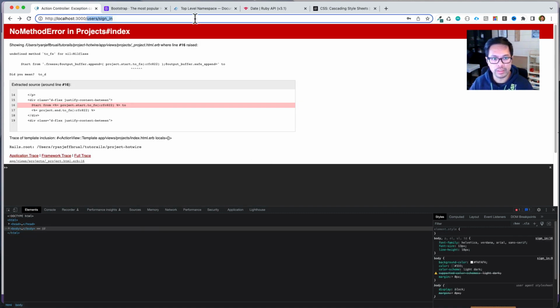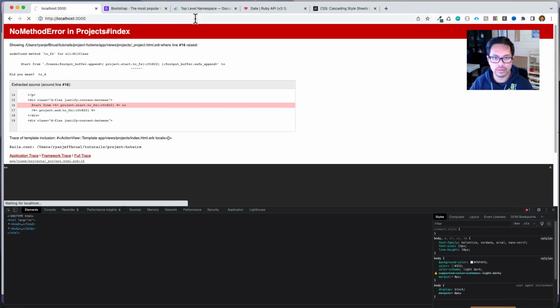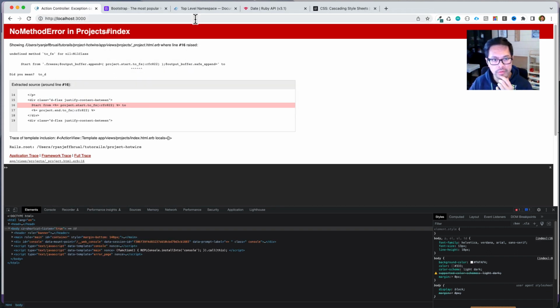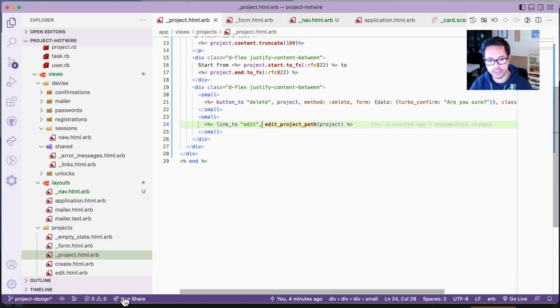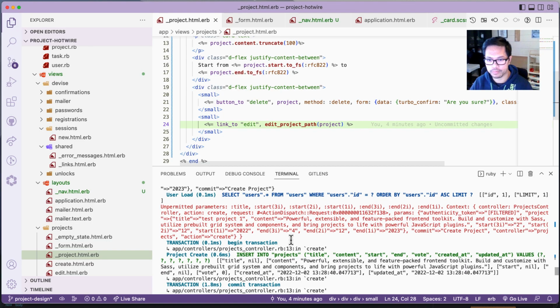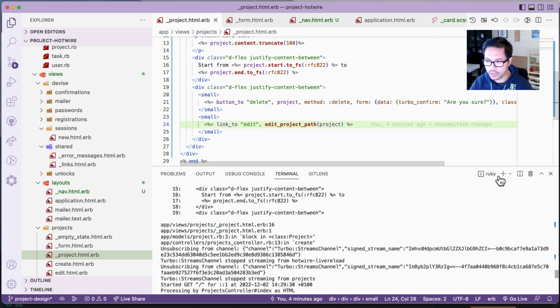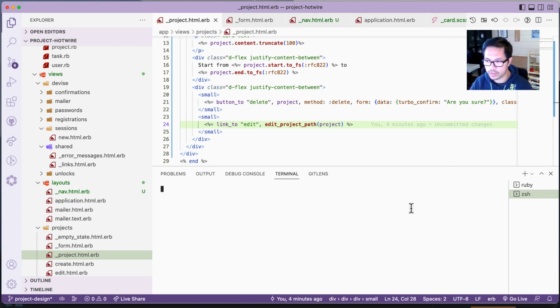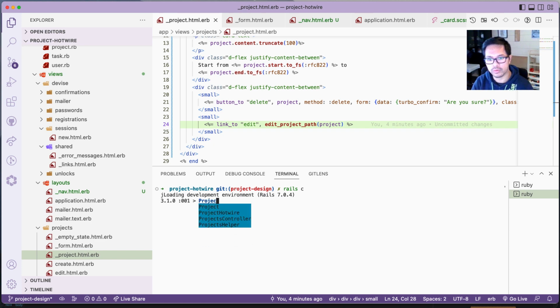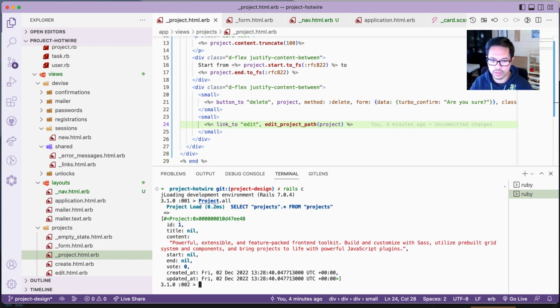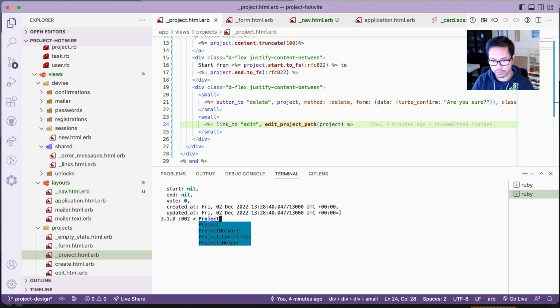So what I'm gonna do is go back here. So we have in here, so why, oh, because we have a nil class. So what I'm gonna do is to remove the data for the meantime. So here I will add another Railsy, and then I will remove the project. Let's see the project, that one. So it is nil, that's why. So I will remove that for the meantime.